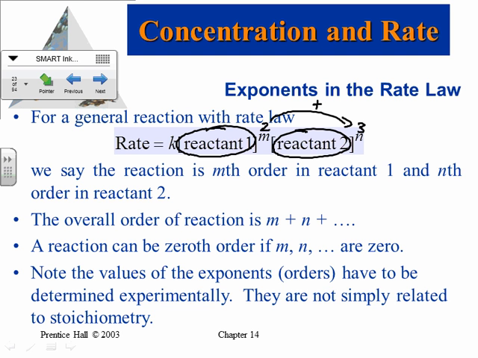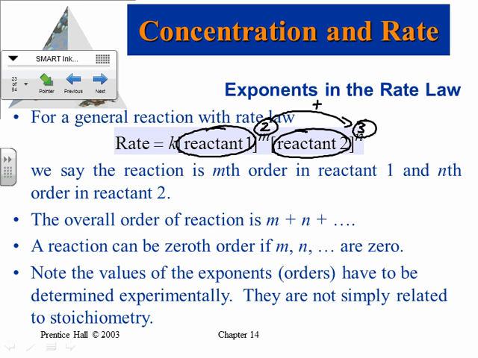And again, I'm just going to stress this a lot. The only way you can figure out these numbers right here is by experiments. Okay, that's the only way you can figure it out. Don't try to use the stoichiometry in a chemical equation. Okay, that's not going to give it to you. You have to know the reaction data.